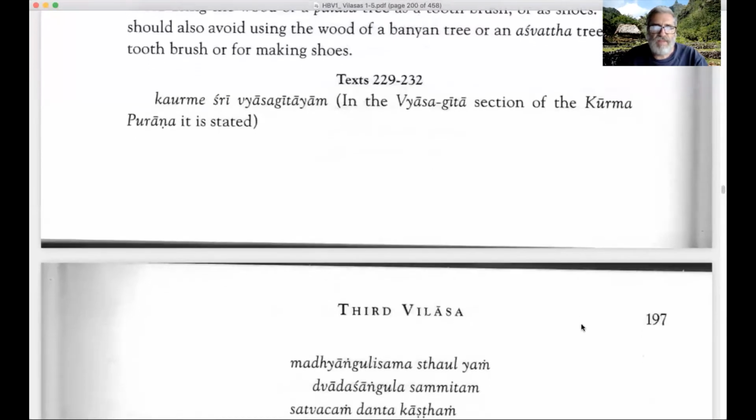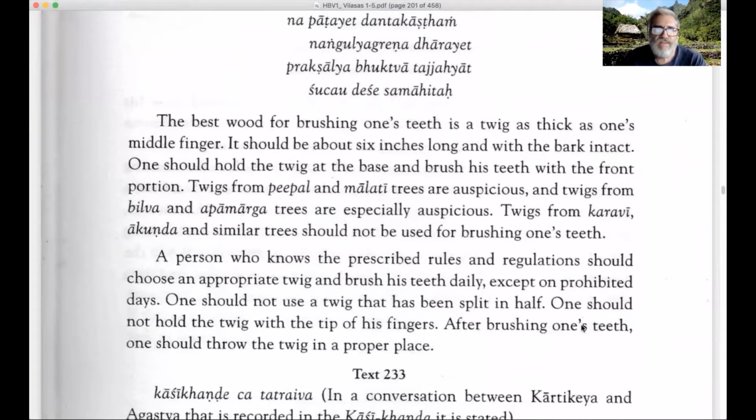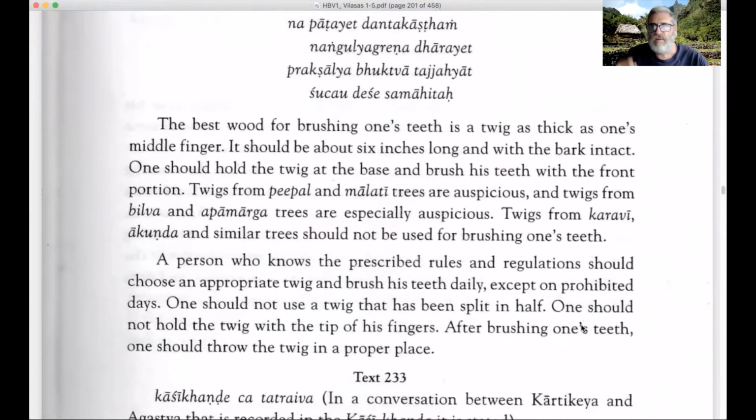So in the Vyasa Gita, which is a section of the Kurma Purana, it is stated that the best type of wood for brushing one's teeth is a twig as thick as one's middle finger. It should be about 6 inches long. Now, probably if we look in this, instead of inches, it'll say angulas. Angula is the measurement of a finger, the width of a finger. So probably 6 angulas. We can have a look, but it's not inches.